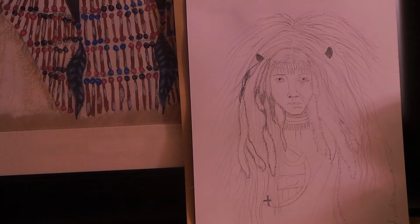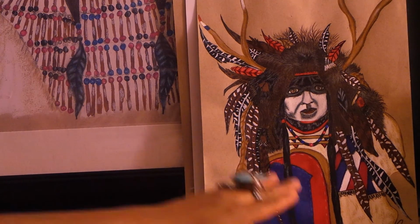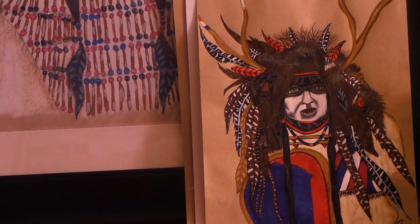All right, and then my last one, this one's called War Paint. And it's the same story as far as the war paint. Again, they did wear the war paint, the feathers, the fur, all of that to intimidate the enemy. But as I said before, also if they were to die in war, they knew they went looking their best. So they also saw this as a beautiful way to be and a beautiful way to dress. And I couldn't agree with them more. I think that they look absolutely beautiful.